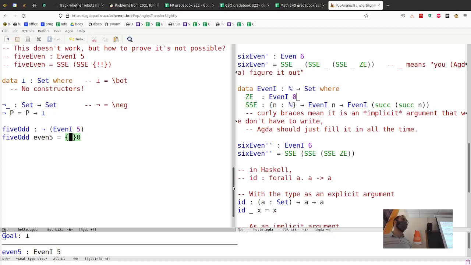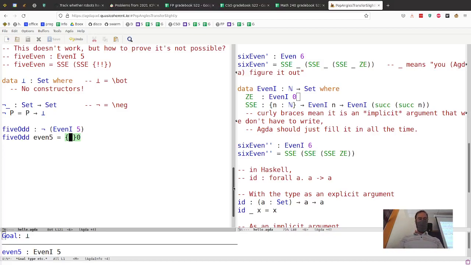Pattern match on it, right? That's always the answer. Not always, but a lot of the time. I have this input with this data type. Maybe I can pattern match on it and see what it looks like. I kind of already know what it looks like. It's going to have to look like SSE something. It can't be ZE. We also know that this shouldn't be possible, so we'll see what happens.